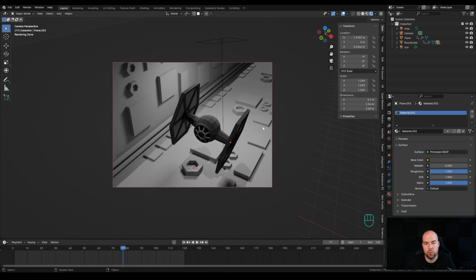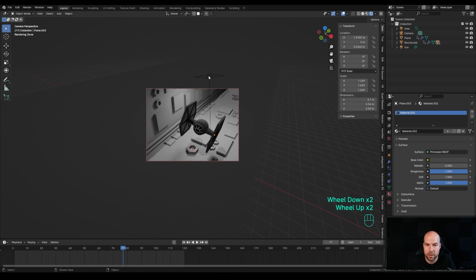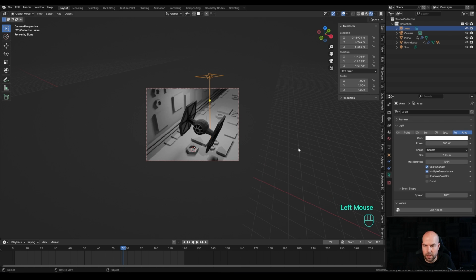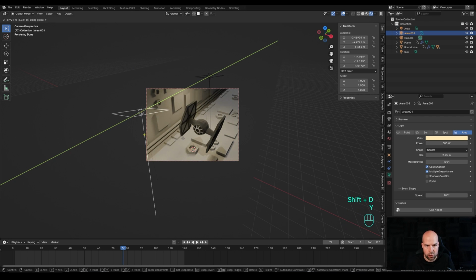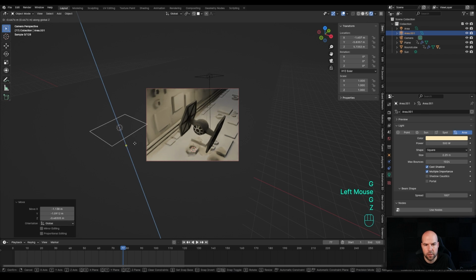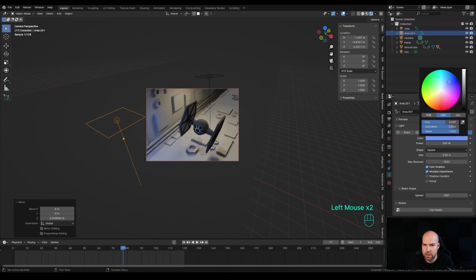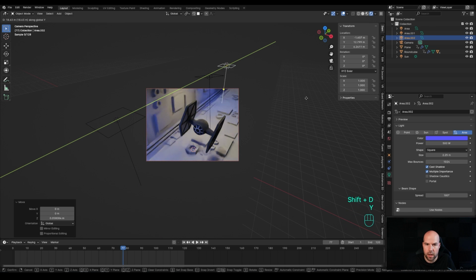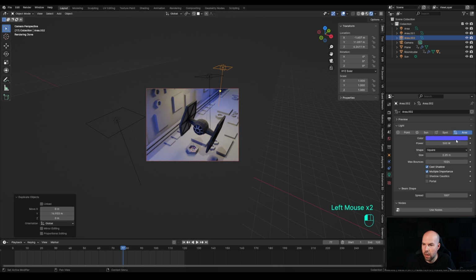And to make the scene a little bit more interesting, we can introduce some colored lights as well. So first of all, let's make this one a little bit warmer. Okay. And then press Shift D and then Y to move the duplicate to the other side, and press Alt R to reset the rotation. And we can press G and move it away a little bit or higher. This won't be so strong. And let's change this to something blue like this, and then Shift D, Y and move one in the back here. And let's change this to a reddish tone like this, so we get some variation there with the colors.